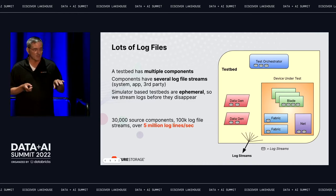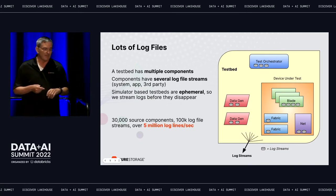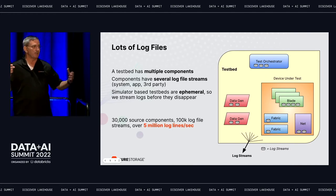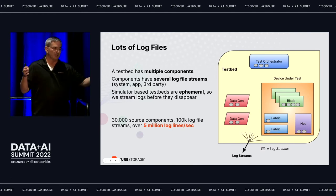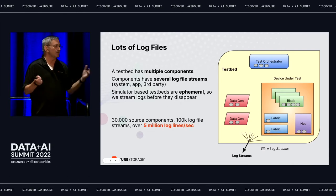So the actual stuff under test is two pieces. We call these initiators, the thing called data generators here, and those generate data to push into a storage unit and pull out and basically exercise it in different ways. And then the device is under test. Now, a FlashBlade, like what we work on, is actually a big multi-computer. It's a bunch of computers and some chassis computers, and they're sometimes networked together into a large clump. So it's a lot of moving pieces. And each one of these pieces also generates a lot of logs, and they're all related to what's going on.